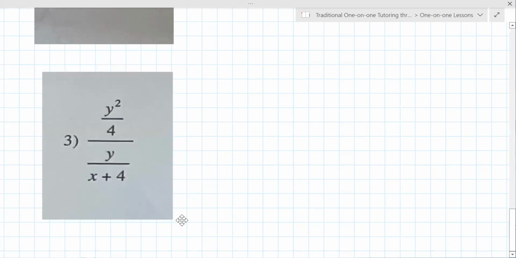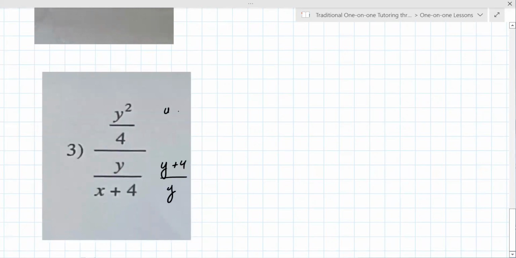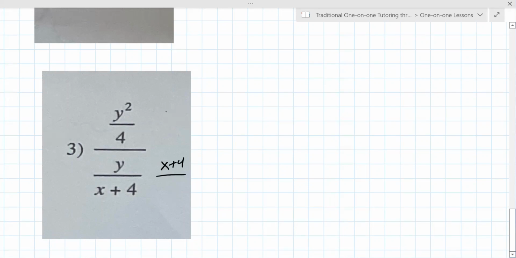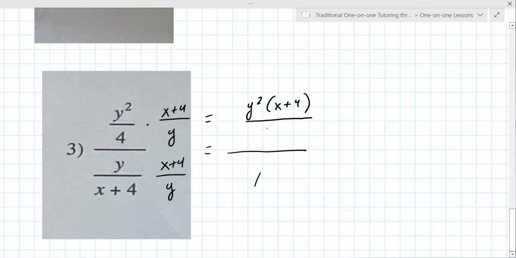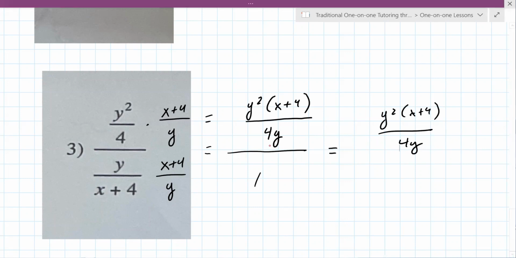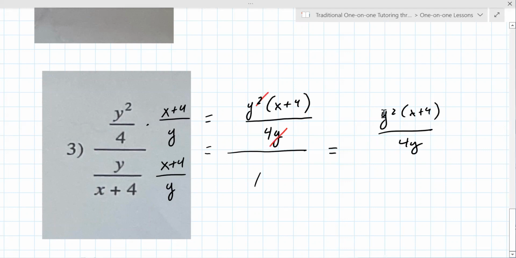So same thing here. You can multiply the top and bottom by the reciprocal. Oh, that's an X, not a Y. Well, that's negligent. Okay, X plus 4 over Y. So the bottom, eventually you're just like, yeah, it cancels. It's 1. Great. The numerator and the denominator you sometimes leave in this factored form. You don't necessarily want to distribute in. The numbers come before the variables, and that is your final answer: Y squared times X plus 4 over 4Y. Okay, but we can cancel. I didn't see that. So this Y on the bottom cancels with one of the Y's on the top. So your answer just becomes Y on the top and 4 on the bottom, like that.